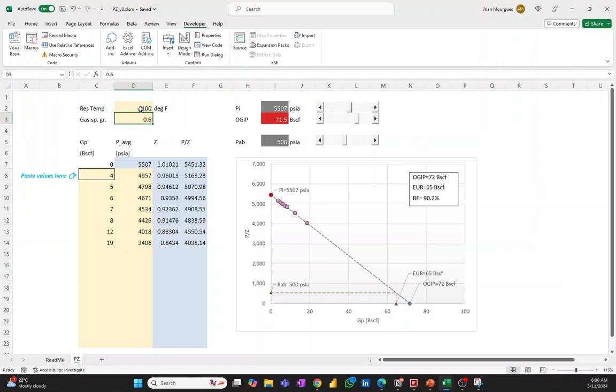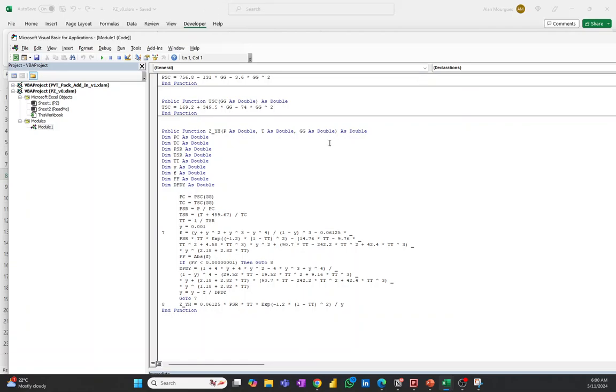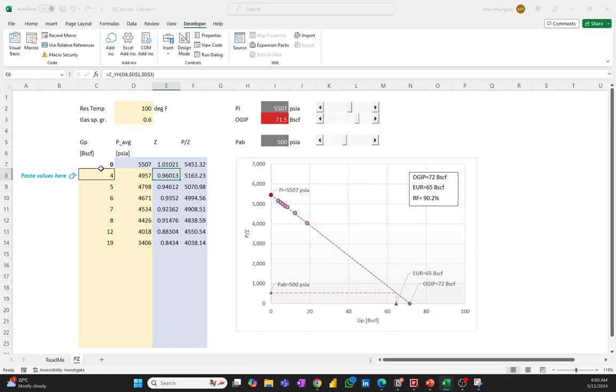You put those in, you bring the average pressure as a function of cum production. The Z factor is calculated using that Hall-Yarborough correlation formula. So you don't have to worry about that. That's the beauty of it. And then the P on Z ratio is easily calculated as the ratio between those two.